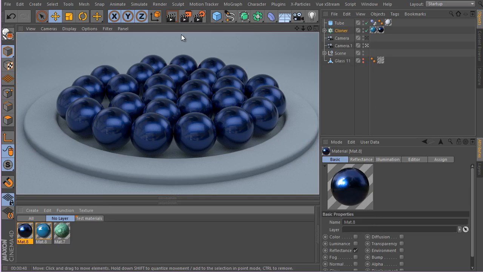There we go, the render is finished, and as you can see we have this really gorgeous material. The render time wasn't that bad, about 48 seconds without any sort of global illumination. As you can see, the material is very gorgeous, and it was impossible to create something like this in previous versions of Cinema 4D.